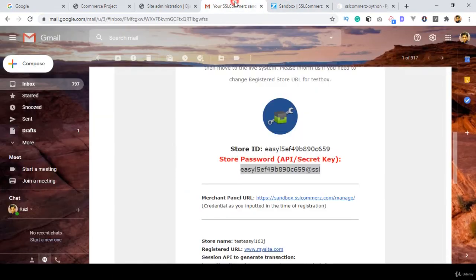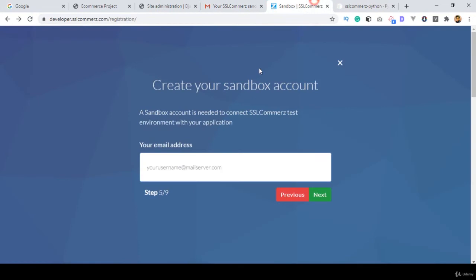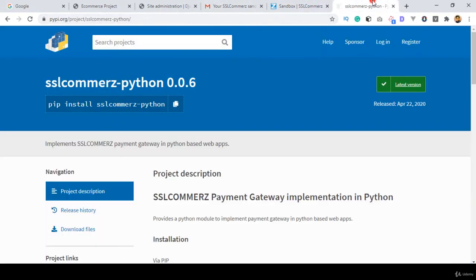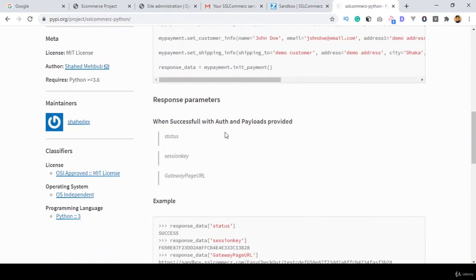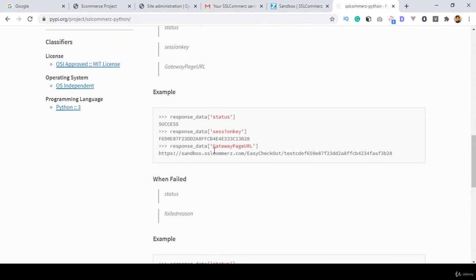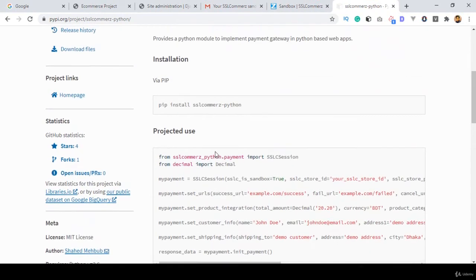Okay, so now I want to use it for this project. That is our API. I have received this mail, perfect. After that we have to add this SSL Commerce. They also have a package we have to install, a package to install SSL Commerce in Python. They also provide all the instructions on what exactly you have to do. So we will cover it step by step, so don't worry about it. I will show you.